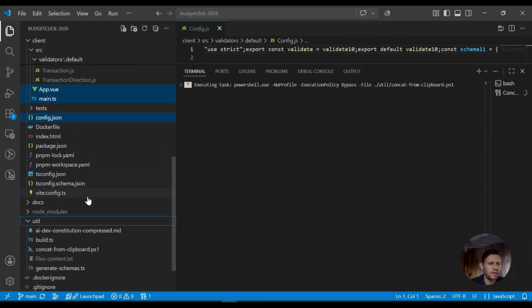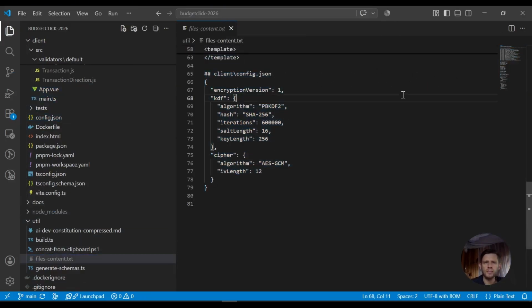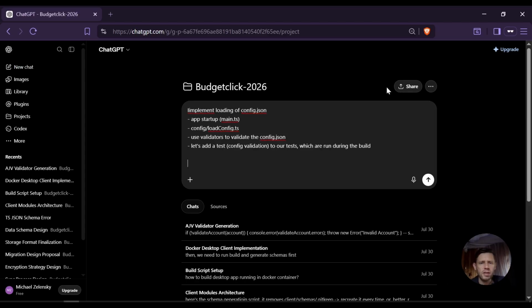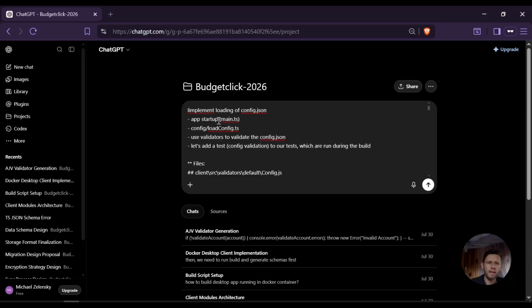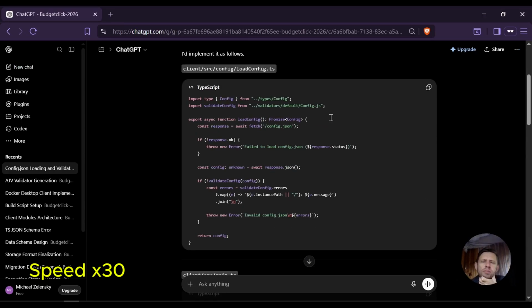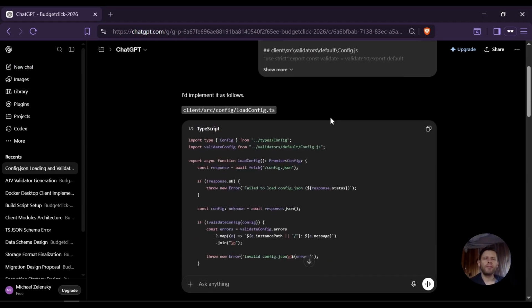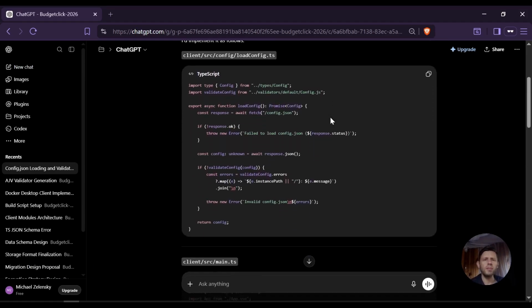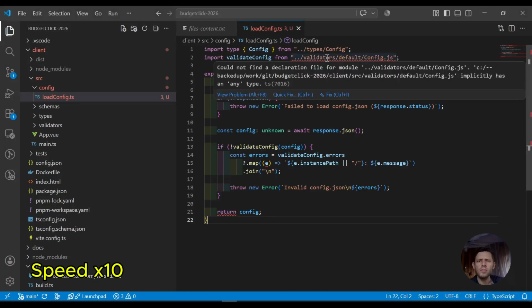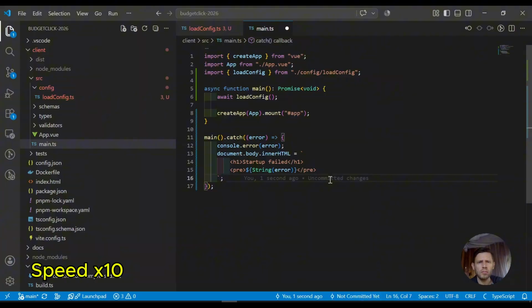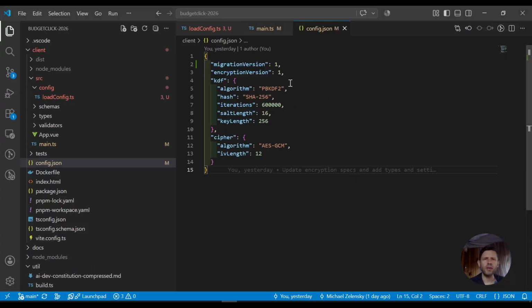The concatenated files are here. Ctrl C, Ctrl V. Alright, the files are implemented. Alright, so the files are created.